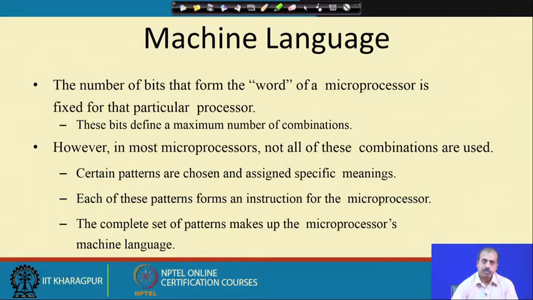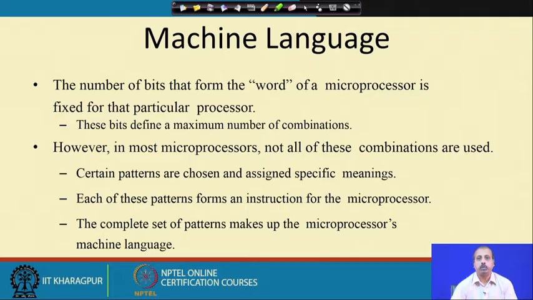When the processor fetches a word from the memory, its type will determine the meaning of that word. Out of all the combinations that are possible, all are not used, and it is up to the designer of the processor to choose certain patterns and assign them some specific meaning. Each of these patterns will form an instruction for the processor.